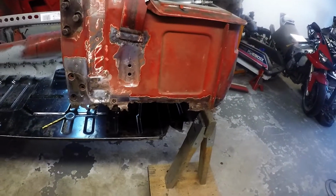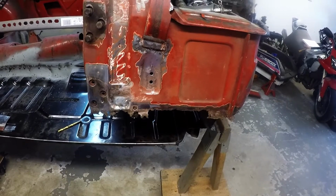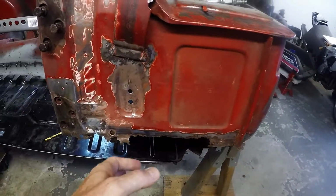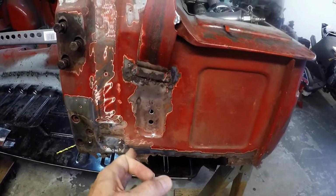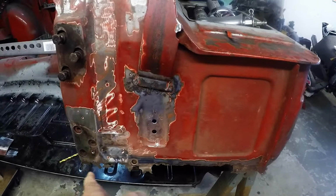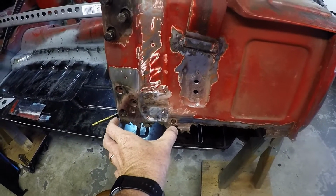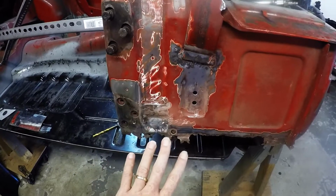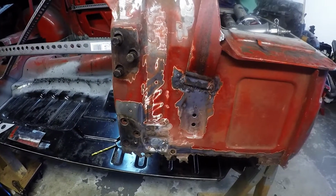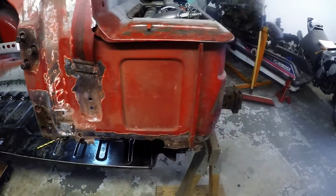I'm also going to try to tackle the front of the A-post here. And I think what I'm going to do is do it in sections. So I'll take it to about here or so, somewhere in there, replace that, and then take this little section here a little bit and attack that. Again, still not completely sure what I'm going to do there. The brainstorming over since the last visit really didn't help me at all, but we'll see what goes on.